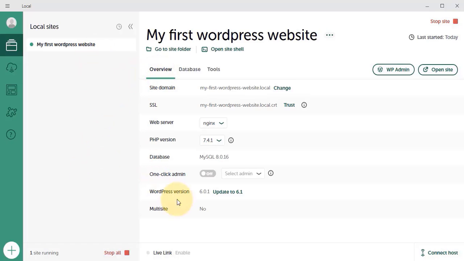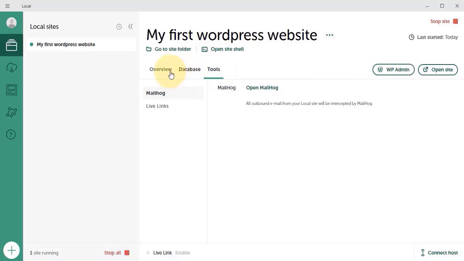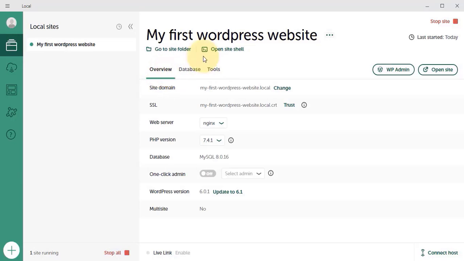And these are the options that we will be getting. We can select the web server, we can select the PHP version, and we will see about this WordPress admin in our next video, and then database tools and all this stuff. But right now, this is enough, I guess, right? So we learned how to install WordPress, and we learned how to install multiple WordPress websites. I can show you, but it will be just a repeated task, so I don't want to make this video more lengthy. All you need to do is click on this plus icon and repeat the same loop that we have used to install this particular website, right?